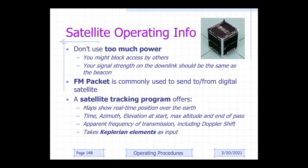There are maps that show the real time position, time, azimuth, elevation at the start, and past details, as well as frequency, the apparent frequency of the transmissions that includes the Doppler, and the orbital elements, the Keplerians, as input to those things.